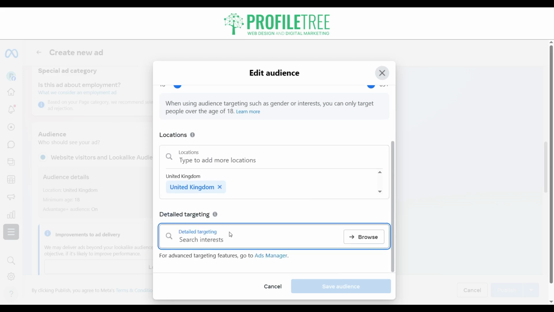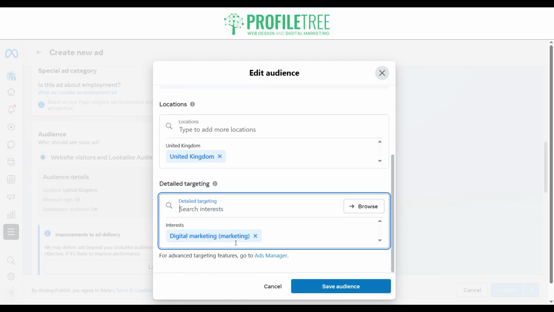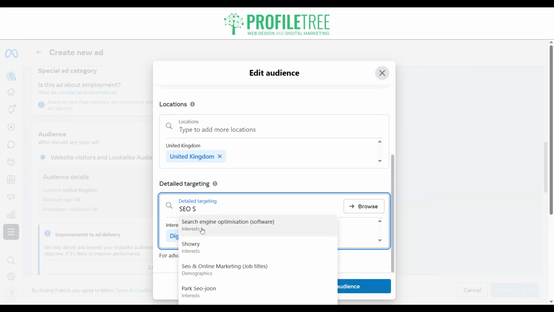For that option, if we say digital marketing, again, we're targeting people that are interested within that area. We can even look for SEO strategy. Or by the looks of things, there's search engine optimization.